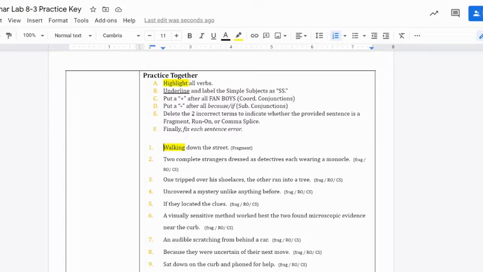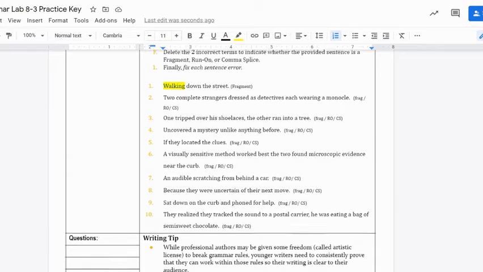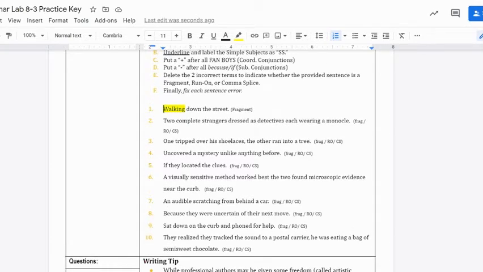One thing I will also clue you in on is that these 10 sentences, typically with Grammar Labs, go together, kind of like they're a paragraph. They're numbered out one by one, so it's easier to identify where you're fixing things and how many changes you need to make. So, for lack of a better, more creative idea, I'm going to say I was walking down the street. I'm going to, of course, make that a lowercase w. And was walking. Now, actually, I'm going to leave was highlighted because that is, in fact, also a verb. Now, some of you may not be too familiar with helping verbs or linking verbs, but we'll get to that at a later time.